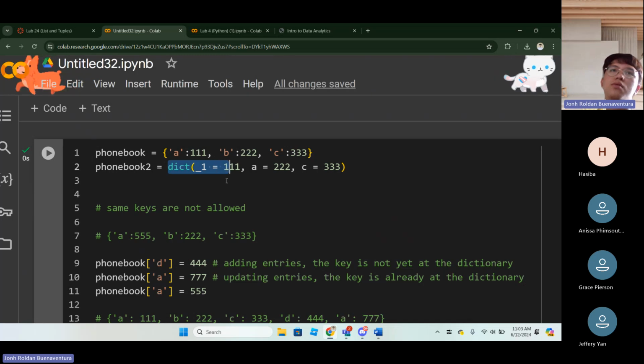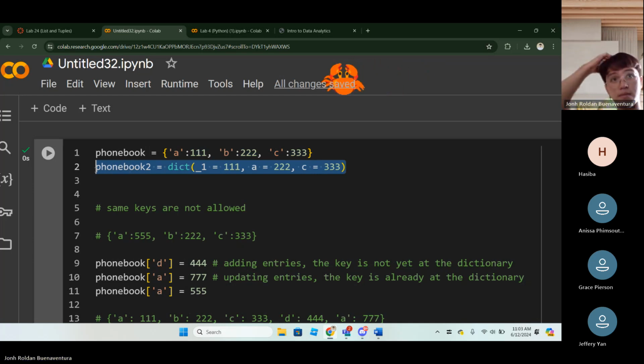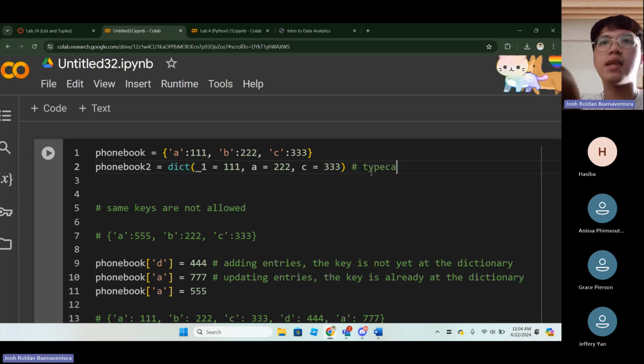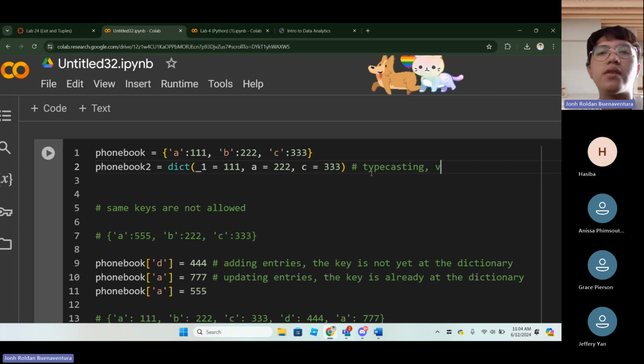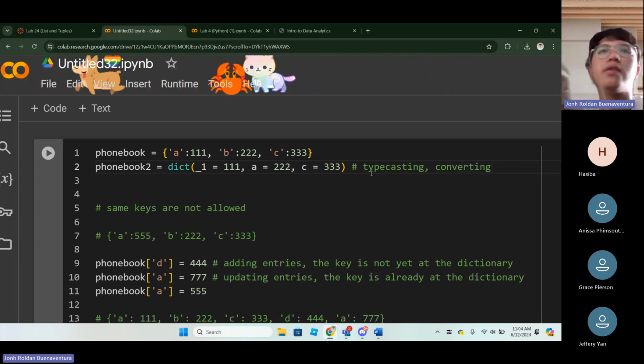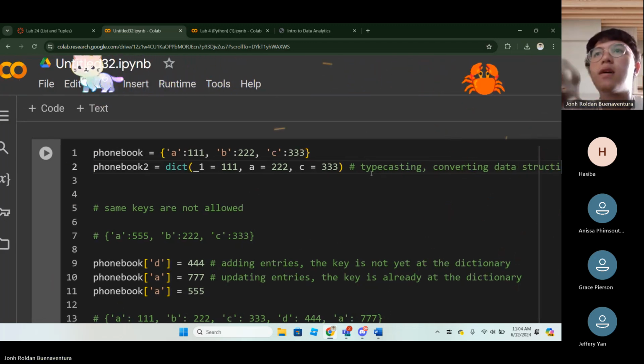But it's good that you have the background that we can create dictionaries this way. You would see this second version commonly when we are typecasting, or converting data types on a dictionary data structure rather.